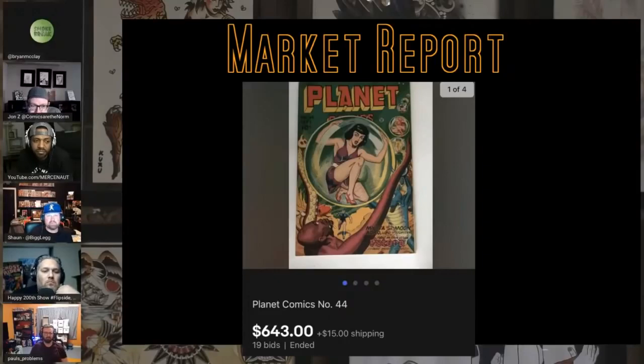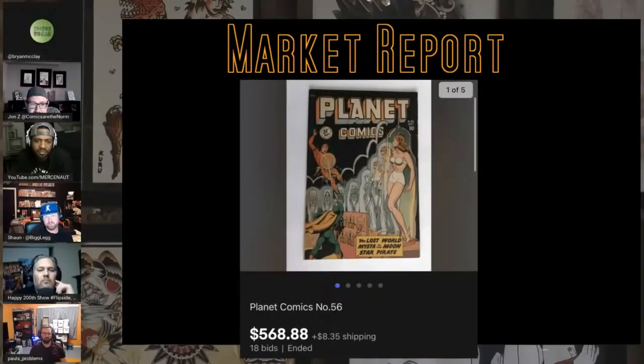Some gorgeous covers so I just felt like talking about them. Issue 44, nice looking condition, great cover with the bubble. There were like 10 or 20 of them; I picked the ones I really thought were neat — this one with the test tube ladies is gorgeous. Nice condition on a black cover like that, I kind of wish I'd seen those. That's how nice it looks to me — I didn't dig into them hard but they're really cheap copies.